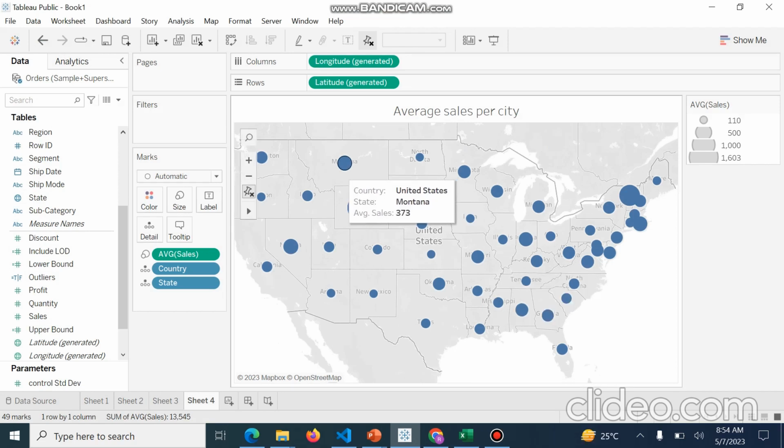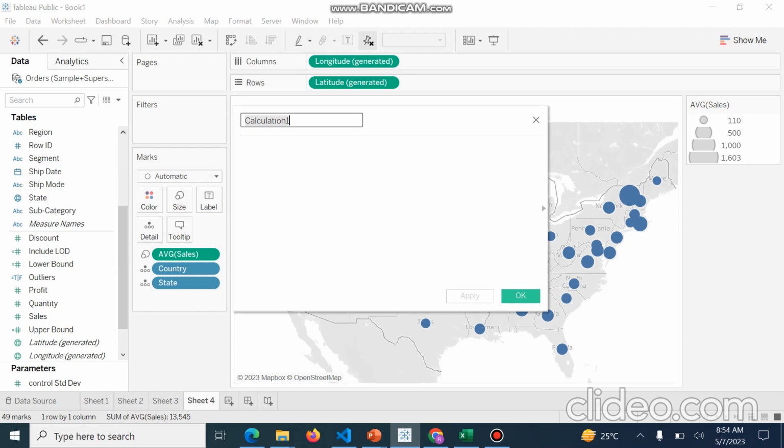So for the right calculation for this state, we will go to create a calculated field and we will create an include LOD there. Otherwise there can be a wrong interpretation by Tableau or by Excel if we do it directly. For calculating the right average, we will use the include LOD expression.